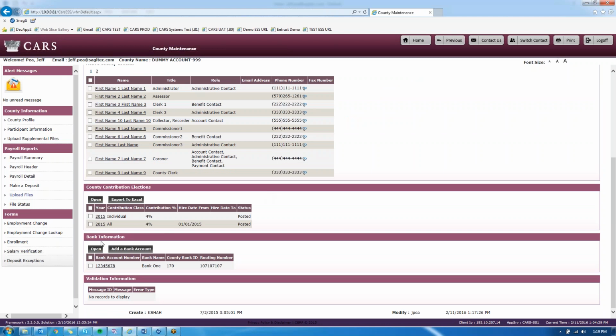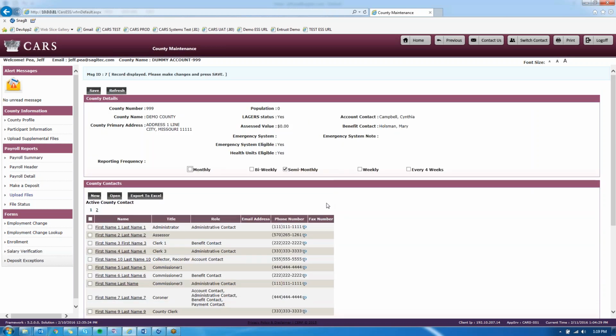The next section is bank information. So in CARS, you can now make payments, and the payment will be submitted via ACH through the banking process, and pull money from the bank account. So one thing to note here is these bank accounts are for the person who is logged in. So say the county clerk and the county treasurer both make payments and they both use the same account, both the clerk and the treasurer will need to enter the same bank account because you will only see the ones that you have added. So that's one important item to note.